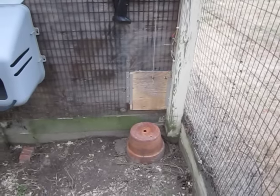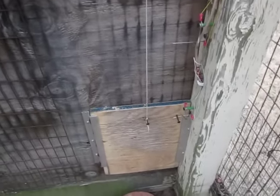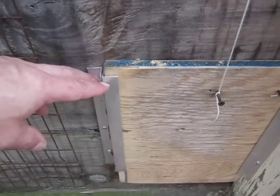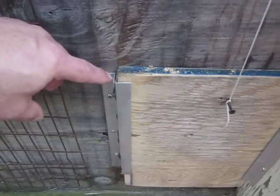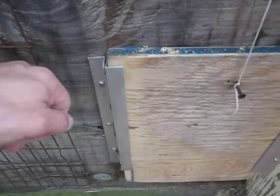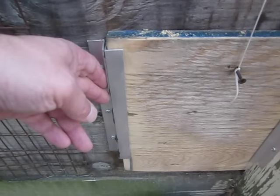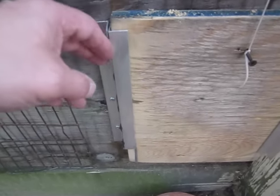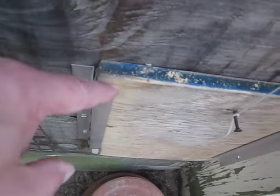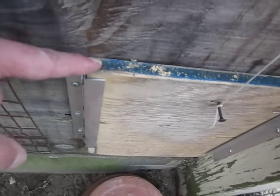So what I did was, this is just a piece of exterior plywood. This is how I made the door originally. And there's 2 pieces of 3/4 inch aluminum. Doesn't matter the gauge thickness. This looks like it's maybe 1/8 of an inch. Used some JB Weld, cleaned it up really well with a little light sanding, and then took some rubbing alcohol to get any fingerprints off these joints. So this makes a Z, you can see here, to hold this piece of 3/4 inch exterior plywood in place so it can't be pushed in.